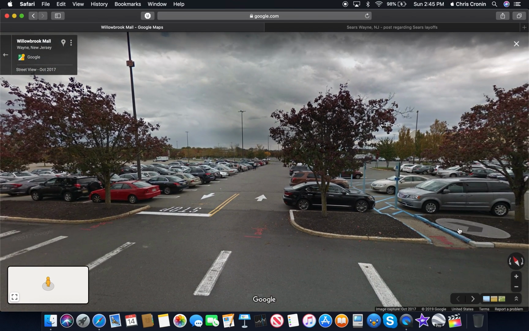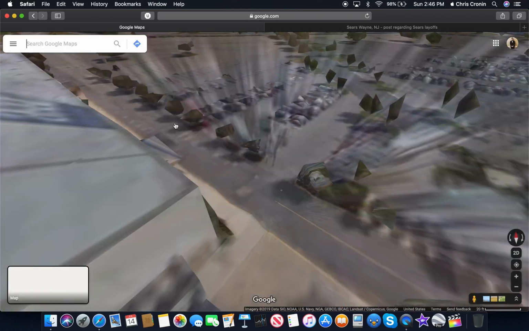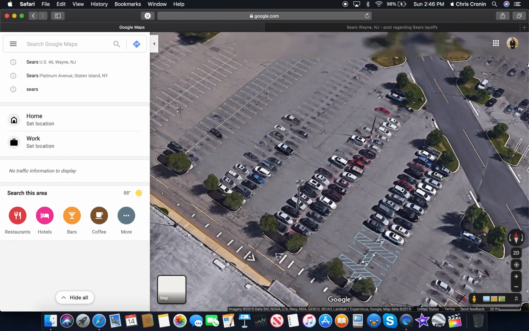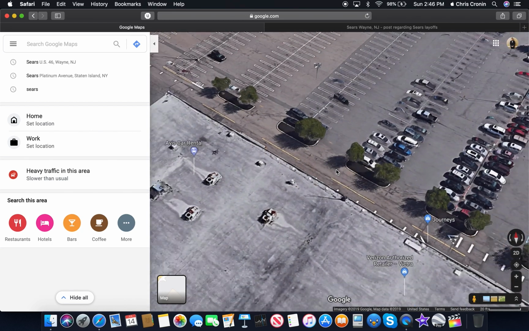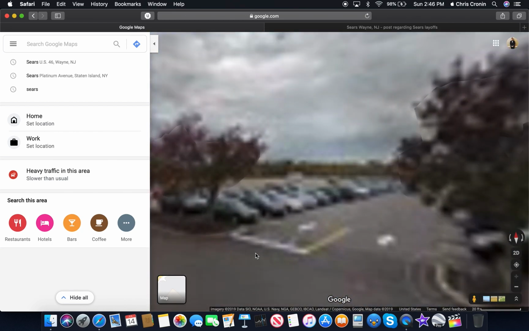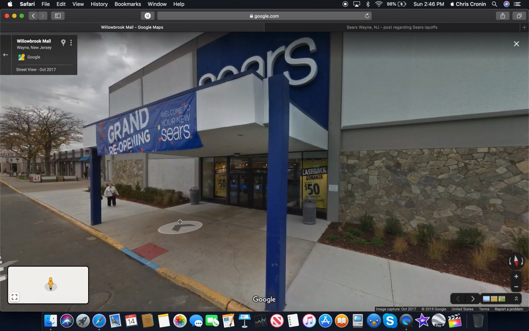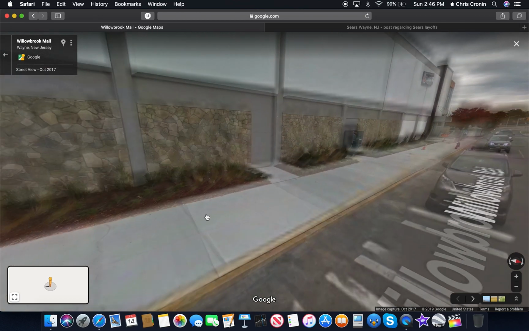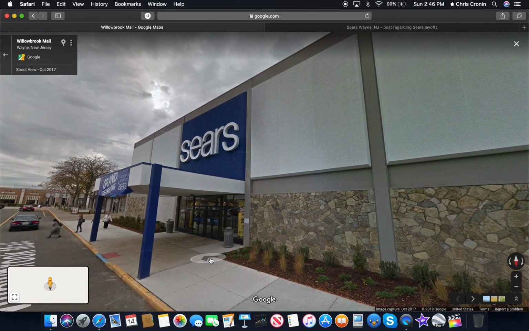I might have to actually go back a little bit to get it better angled and positioned. So give me one second here. Let me see. Is there a way to do it here? No. Okay. I'm trying to think here. Yeah, I think we're just going to have to do it this way. It's not the best view, but you at least get the view of the Sears store and the awning. So without further ado, here we go in 3, 2, 1.